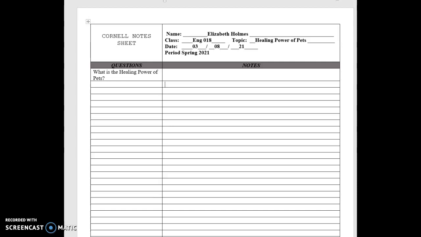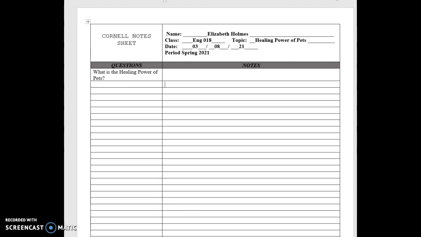Cornell Notes is a tried and true note-taking strategy that can be applied to anything that you do as a student. Videos, class lectures, articles, textbooks, journals, class discussion. It all fits into Cornell Notes. Okay? So hopefully you watched the video that talked to you about the format of Cornell Notes. I'm going to show you my example with an article called The Healing Power of Pets. I want you to have that article available so that you can see what I'm doing, because I'm just going to walk you through creating those Cornell Notes.